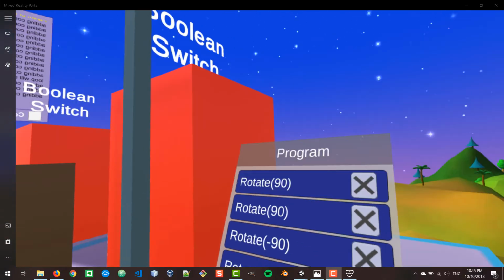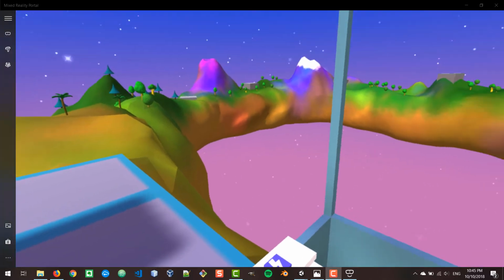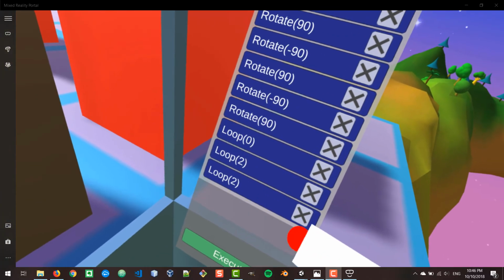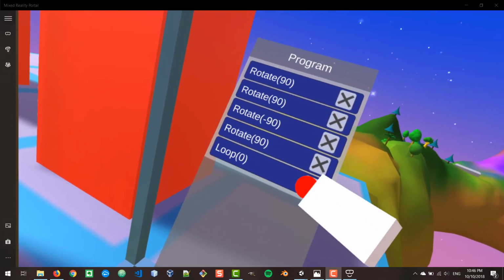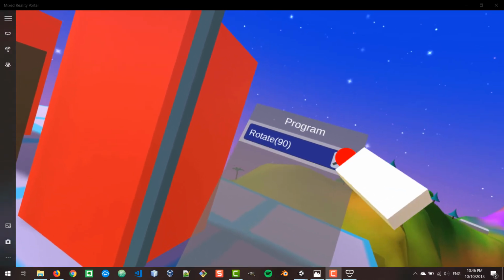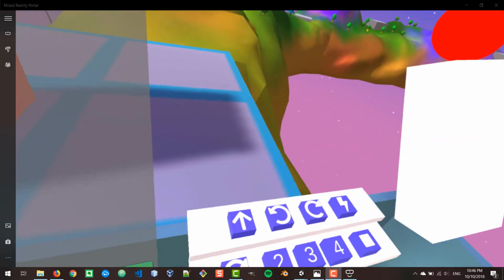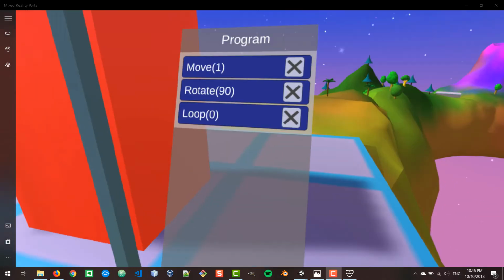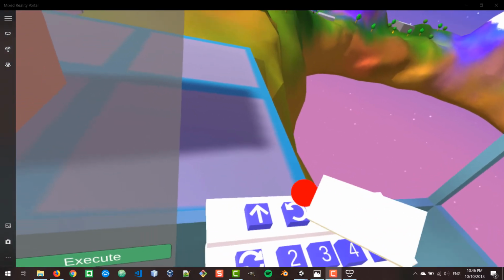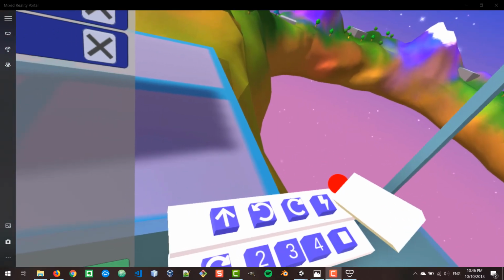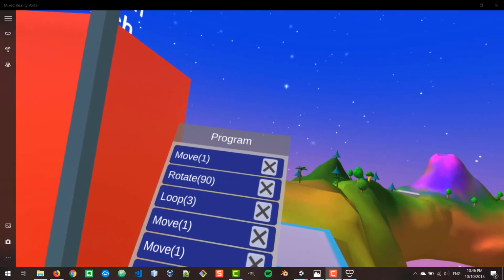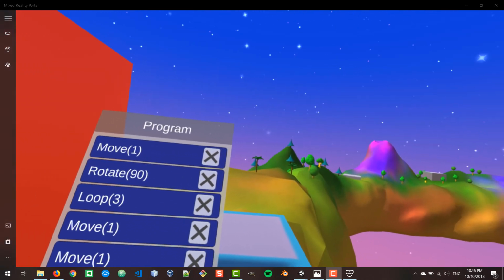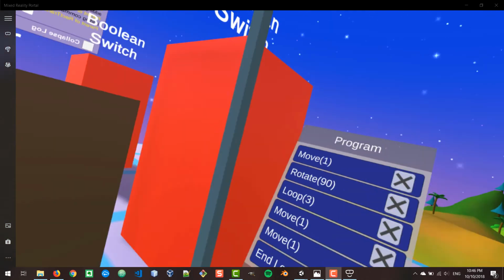Okay, well, I am in this vehicle, in this cabin, and this is where I can write my programs. I've already pressed a bunch of commands here, so I'm gonna remove them. But basically the idea here is that you enter different instructions, for example, move forward or rotate, or a loop, so when I repeat some action a certain number of times. And so you write your program and you execute your program. And when you execute your program, your vehicle carries out the instructions that you told it.